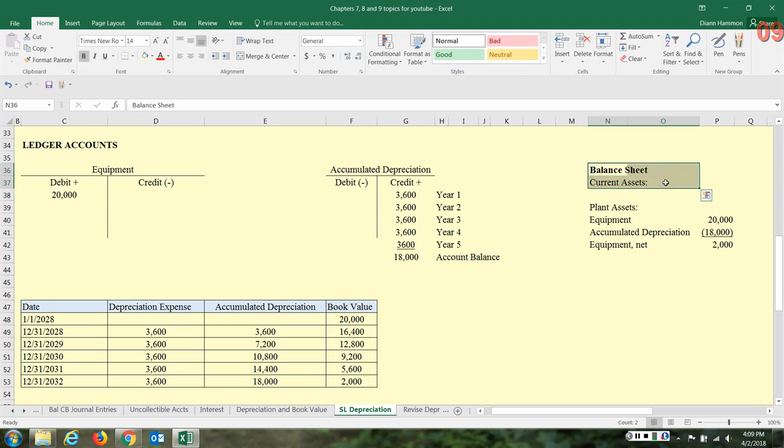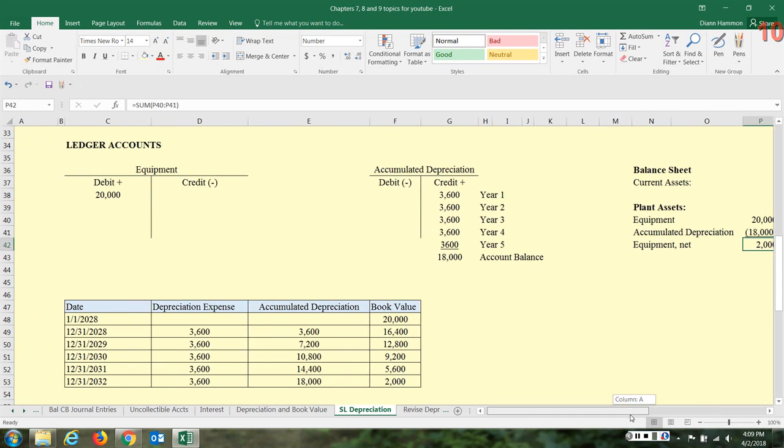On the balance sheet, you would have your current assets, then you're going to have those plant assets, which is actually where we are. The equipment's going to be listed at the historical cost, then accumulated depreciation. The total for year 1 would be $3,600. For year 2, it would add together to be $7,200, all the way down. At the end of 5 years, there's going to be a total of $18,000 in that account, which means the equipment net at that point is $2,000. That does not mean that's all it's worth. It does not mean the company has to sell it. It does not mean the company has to stop using it. It just means we stop making that journal entry for depreciation expense on that equipment.